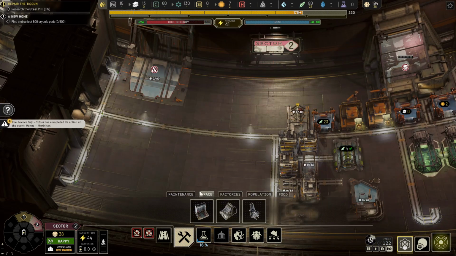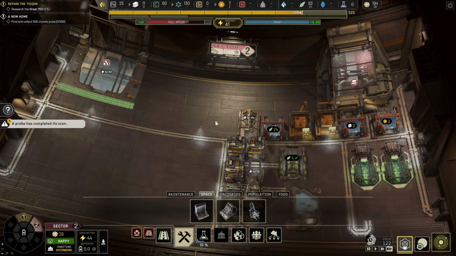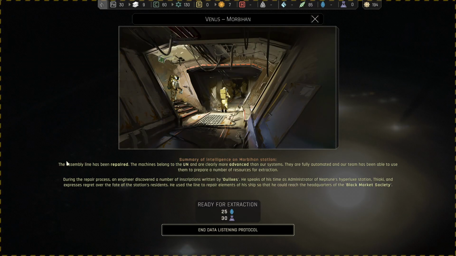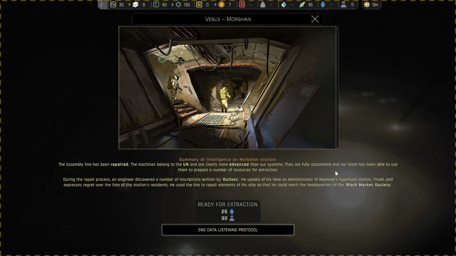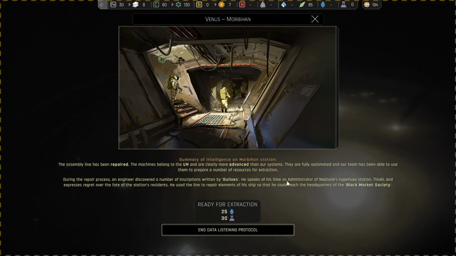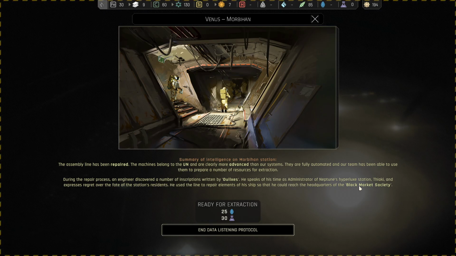A science ship team has completed a task. A probe has completed its scan. Summary of the intelligence on Morblin Station. The assembly line has been repaired. The machines belonging to the UN are clearly more advanced than our systems. They are fully automated, and our team has been able to use them to prepare a number of resources for extraction. During the repair process, an engineer discovered a number of inscriptions written as Aulixes. He speaks of his time as an administrator of the Neptune's Hyperlux Station, Thiaki, and expresses regret over the fate of the station's residents. He used the line to repair elements of his ship so that he could reach the headquarters of the Black Market Society.